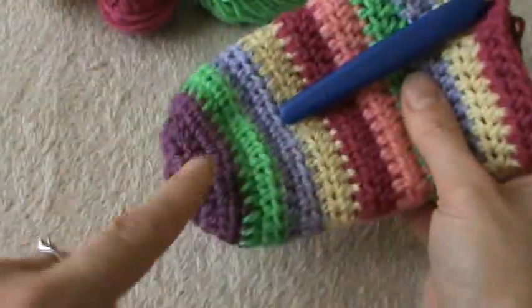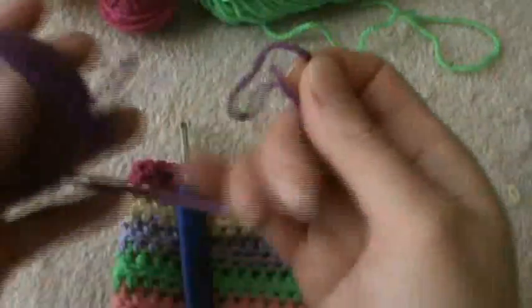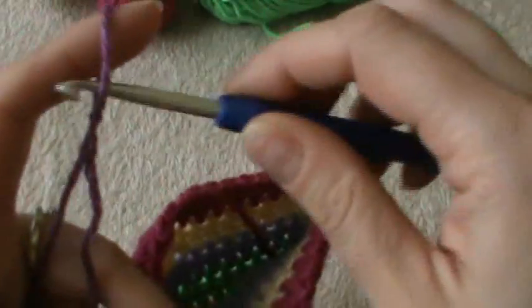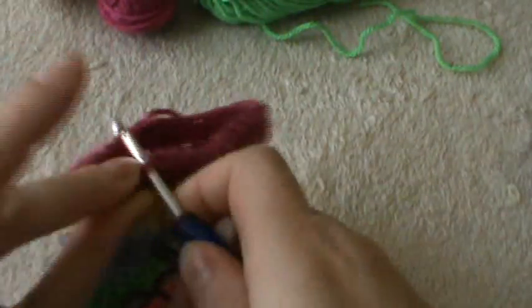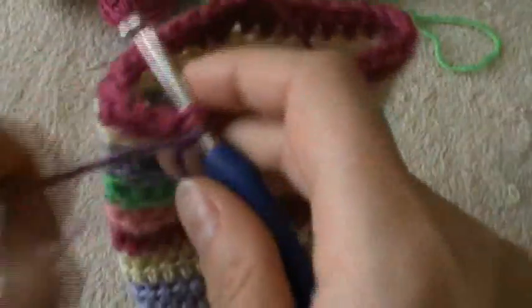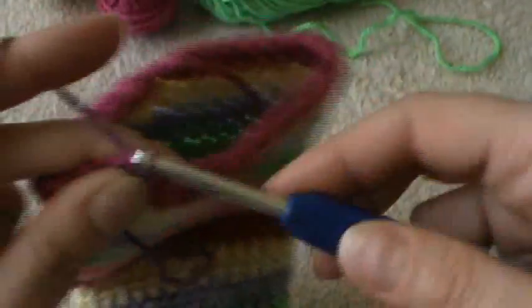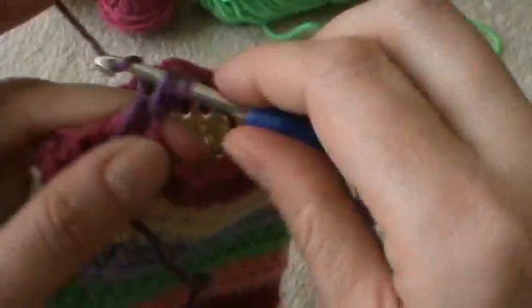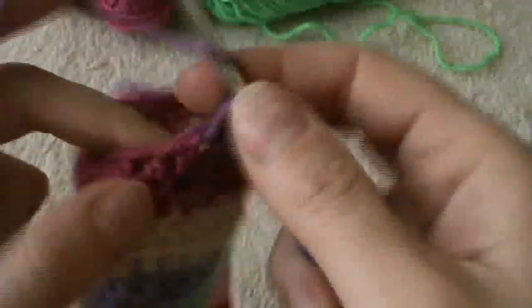I will work the heel with the same color that I worked the beginning of the sock, so it's this stitch. I will insert my hook here, and from here on I will work 20 stitches, 20 half double crochets, of course. So chain 1 and into the same stitch work the first half double crochet, and now let's go on and work our first row of the heel.